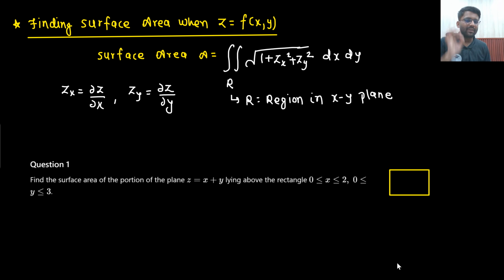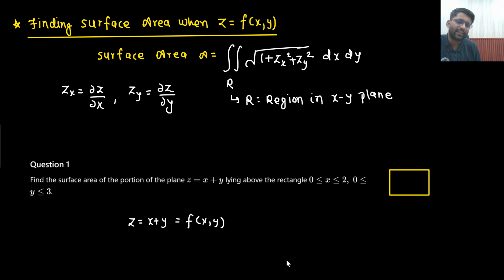So you will be able to remember it as well, because we are going to solve a lot of problems, and along with that you will be able to solve the problems as well. Otherwise it would become very difficult. And I will be explaining the meaning of this formula as well. What we need to find out is the curved surface area only, but this time z is given as a function of x comma y. Here z is given as x plus y.